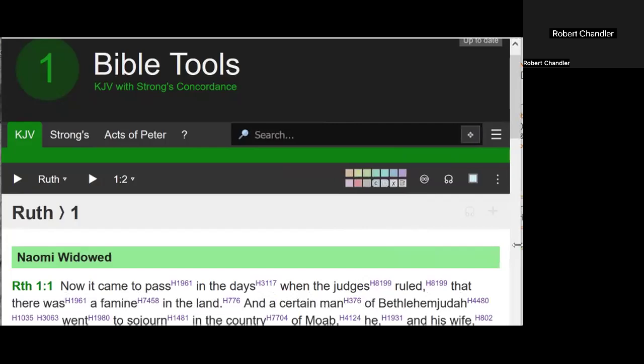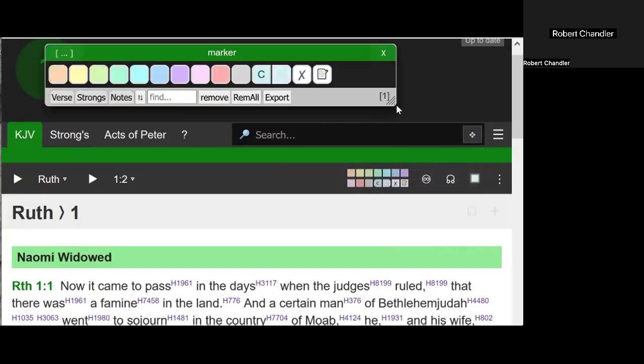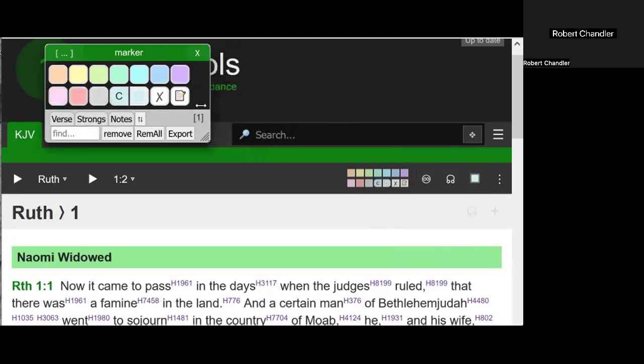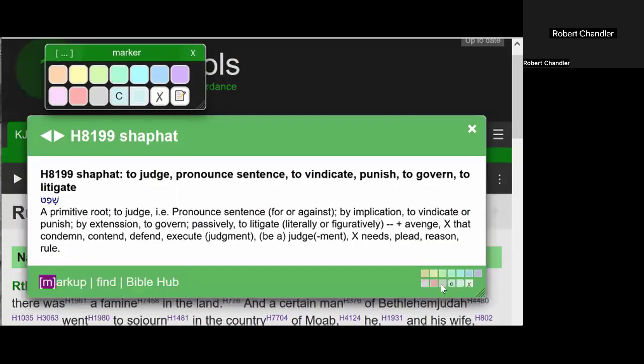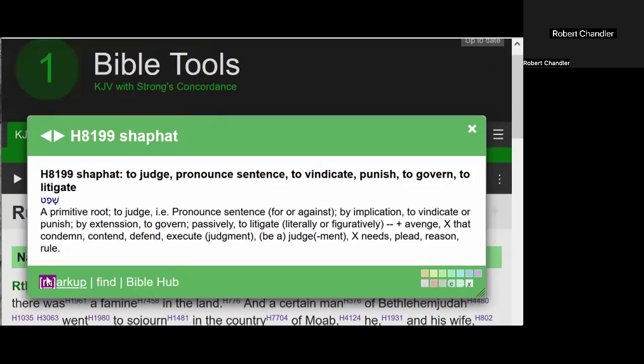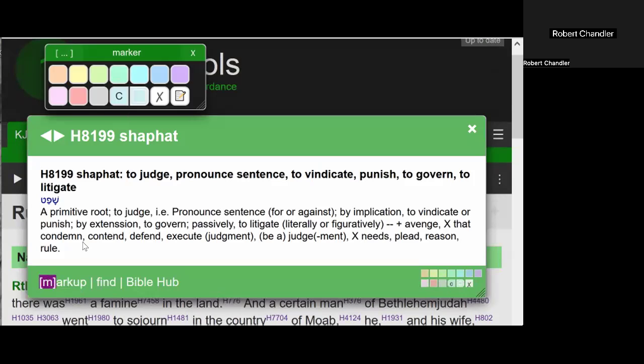If you're in Windows or Mac, you've got the room, and these buttons are just the normal buttons, but they're little. They're also available here on the Strong's dialog as well, or you can use the big buttons.